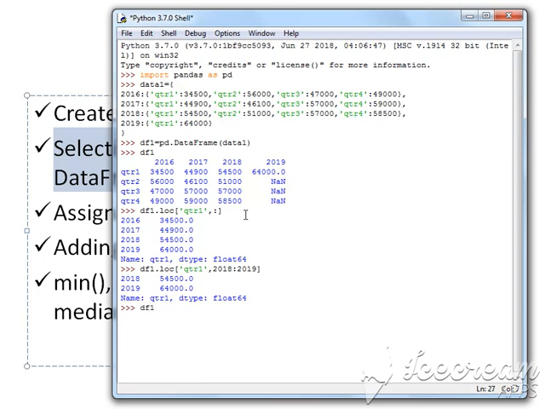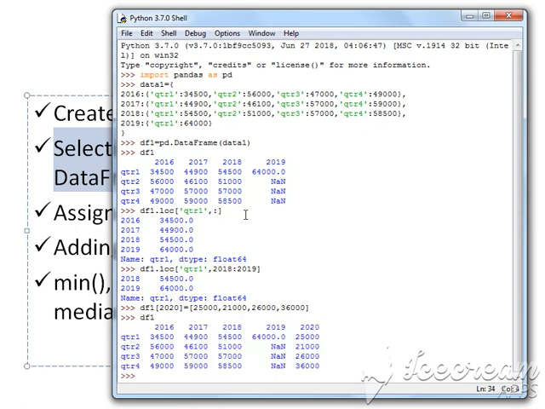Suppose I want to add a new column here. What I will write here is df1 and the new column. Suppose 2019 is already there. If I want to add 2020, then I write is equal to, and in the square bracket I have to mention 4 values for the 4 quarters. So I am writing here 25,000 comma 21,000 comma 26,000 comma 36,000, and you see that 2020, a new column, is created.